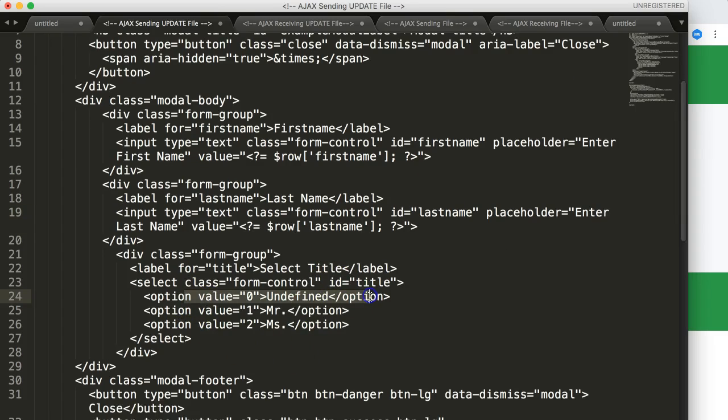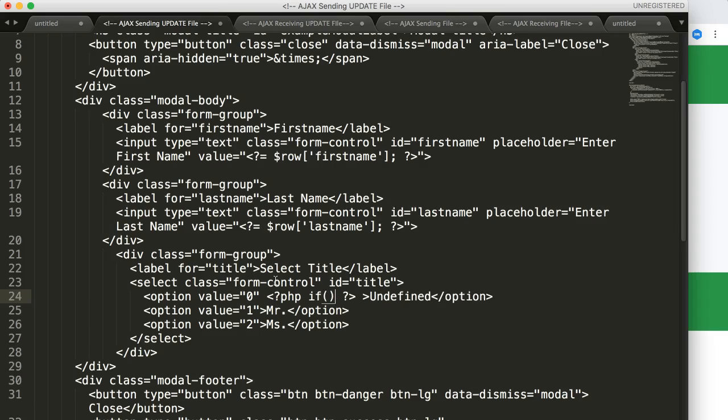Finally here, we work with a slightly different matter, and that is the following. We make an if statement, and this if statement will say the following. If value equals 0, then in that case echo selected. That's basically what we're going to do. So let me show you exactly what I'm talking about.